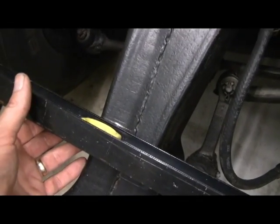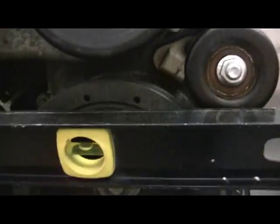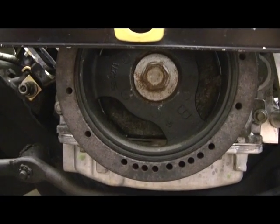So there's the straight edge. On the marks, the X indicates which side of the line the straight edge goes on. Line up that one and line up this one — now I know my reference point is exactly in the same position as when I measured the small block Chevy. Then we'll measure down to the center of the crank bolt and see where we're at with the new engine versus the old one.